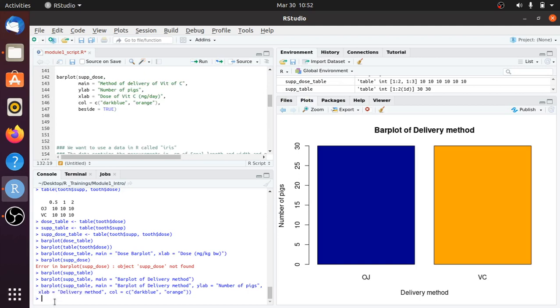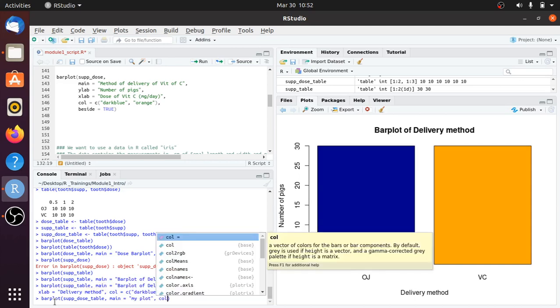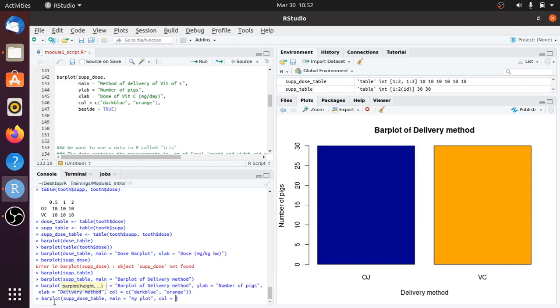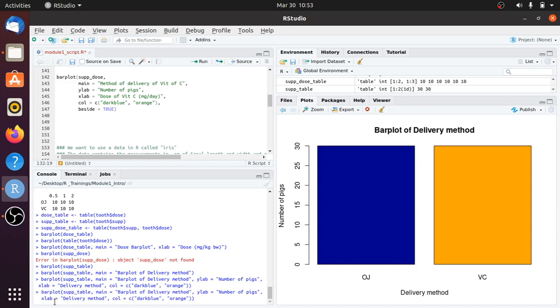We can say barplot sub those table, main, my plots, color. Let me just go up there rather than choosing everything again.